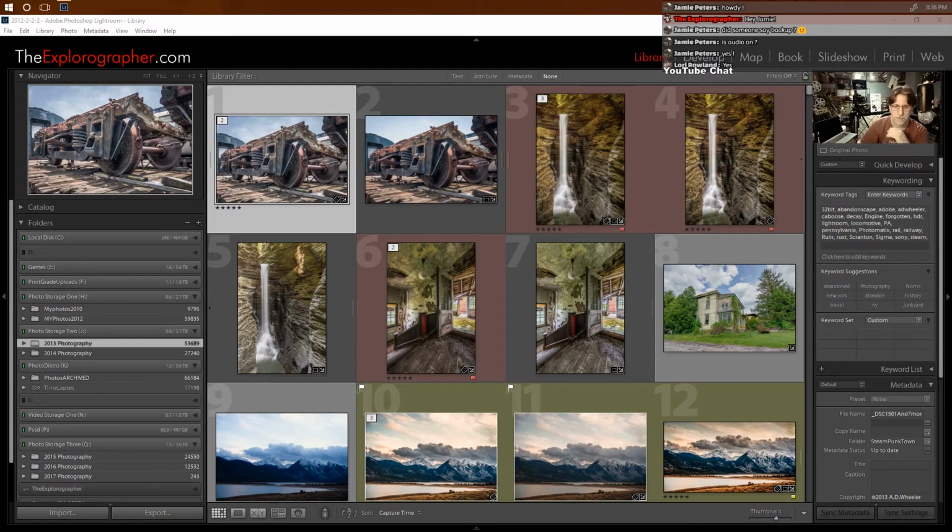But first, let's talk about Lightroom and how I arrange my photos in Lightroom. One of the things I started doing from the very beginning was naming my photos by year. So I started in 2008. If you guys can see this, I hope you can see this all right. Make sure you're in HD so you can see this. I think the broadcast should be fine for you to see it. But when I first started, I would name my folders.